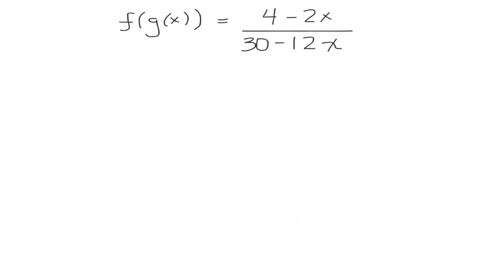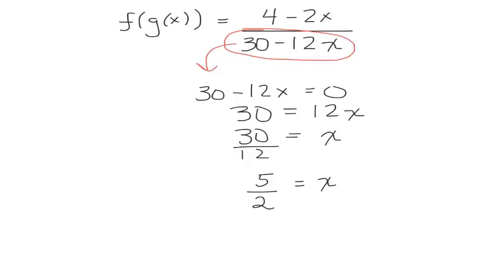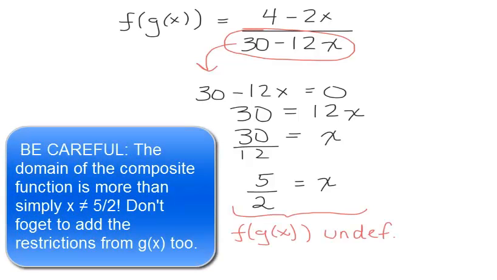So now that we have the rational function f of g of x, let's go ahead and take the denominator of this rational function and try to determine where f of g of x is undefined. So we'll set 30 minus 12x equal to 0. We can move our 12x over to the right-hand side and then divide both sides by 12 to get 30 over 12. And we can do a simplification here. We can divide 30 and 12 by 6, and that's going to give us 5 over 2. So we need to hold on to this value of x as we move into our third and final step.